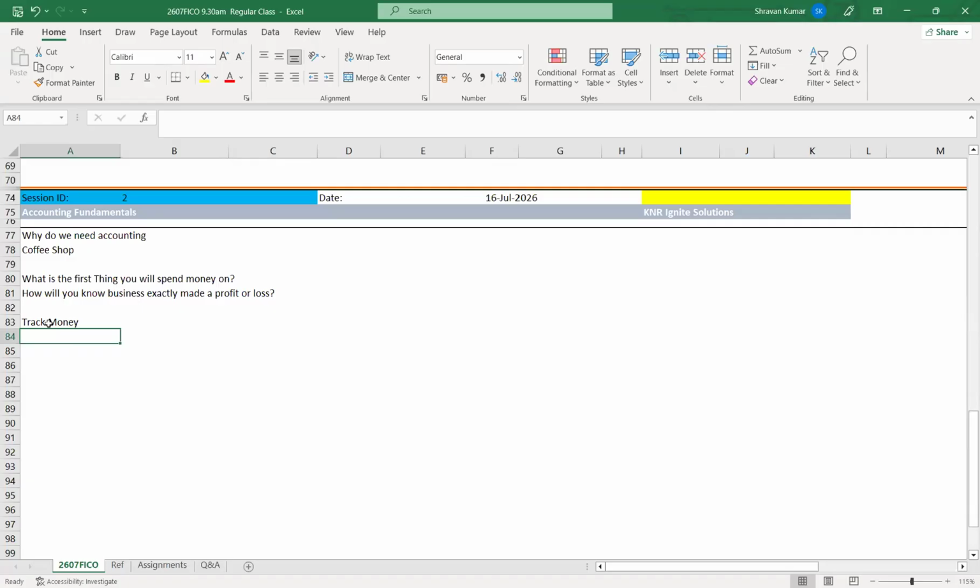And the second purpose is to measure profit and loss. Suppose in 1 month your sales are 5 lakhs and your expenses are 4 lakhs. How much profit did you make? 1 lakh, right? Simple calculation. But imagine there are 5,000 transactions every month happening in your coffee shop. Can you calculate manually? It's impossible, because there are so many transactions happening. That's why companies maintain accounting records. Accounting tells us whether we are earning money or slowly losing money. If losses continue, the company can immediately take corrective action. And the third purpose is that we are able to know what we own.